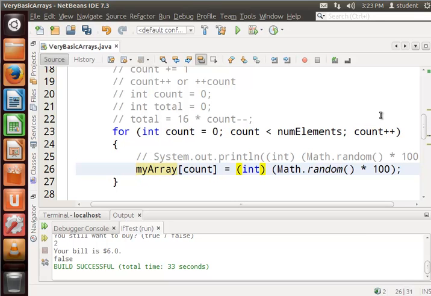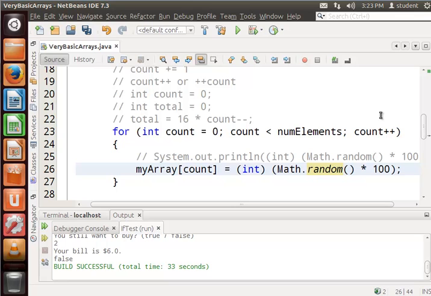And then we're going to convert this to an integer. I'm taking this math library, I'm doing a dot random, which makes it a range of 0 to 1 in a floating point, and I'm multiplying that times 100, and then I'm saying typecast it as an integer, which will drop any decimal values that may be on the number, and then it'll assign that as an integer amount to my array. Essentially, this will create a range between 0 and 99.